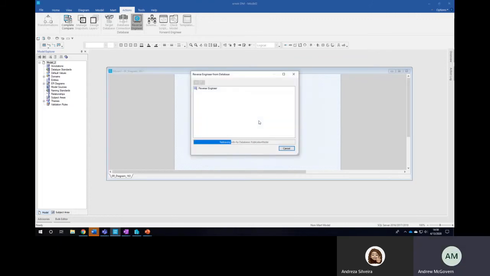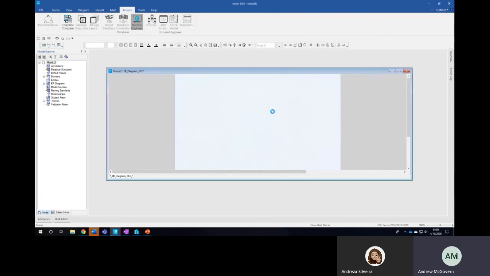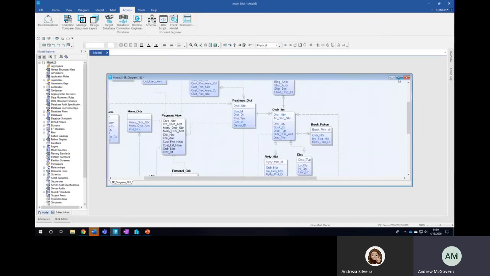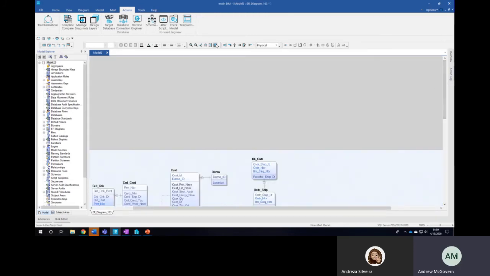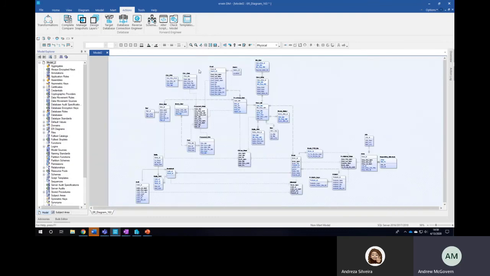Now I choose the publication model because it's small and it's an example that's included with your Irwin Data Modeler build. And it works very nicely. So if you want to play along at home, you can. I recommend just going out to Microsoft or just Googling publication sample database and get that running in your Microsoft instance. So this way you can reverse engineer a non-production system. So as I was talking, we've reverse engineered the publication database.